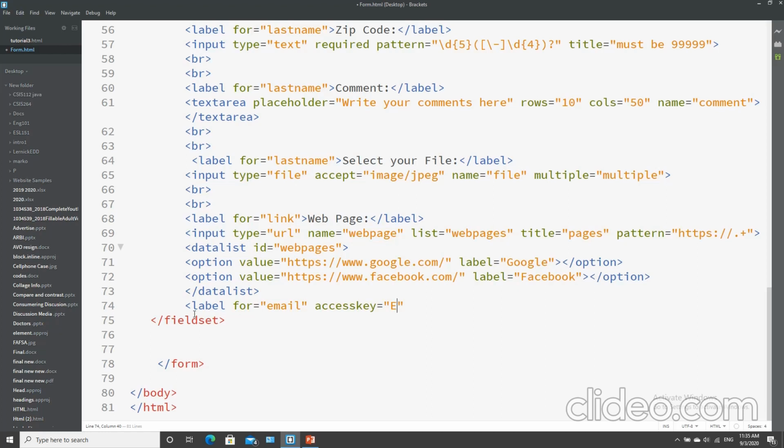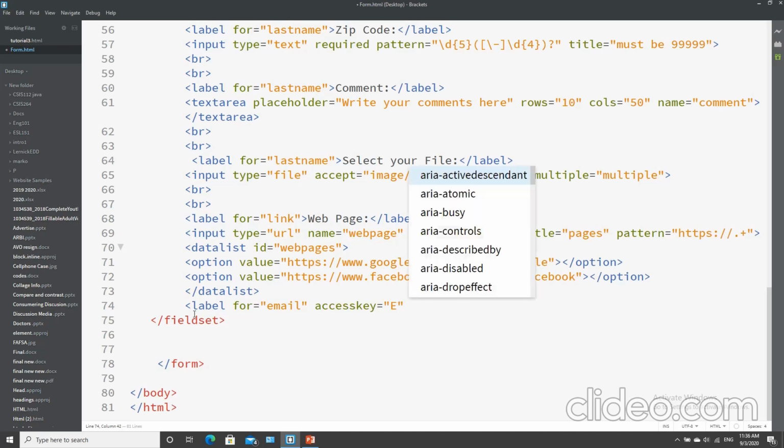It doesn't matter. For example, when you press Alt Shift 1, Alt Shift E, and depend on its browser is different. For example, in my browser works Alt Shift. You can do it to other laptops and check it. Alt E or Shift E or Alt Shift E. You have to check which one is going to work. But mine is Alt Shift.